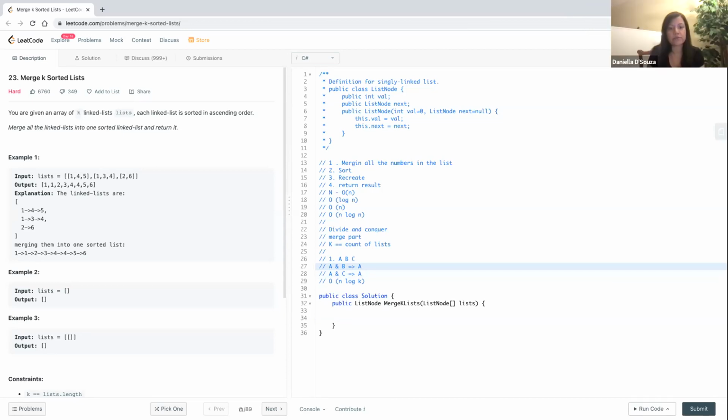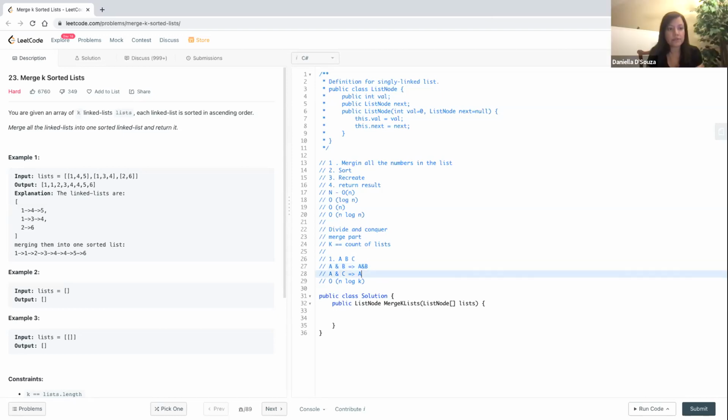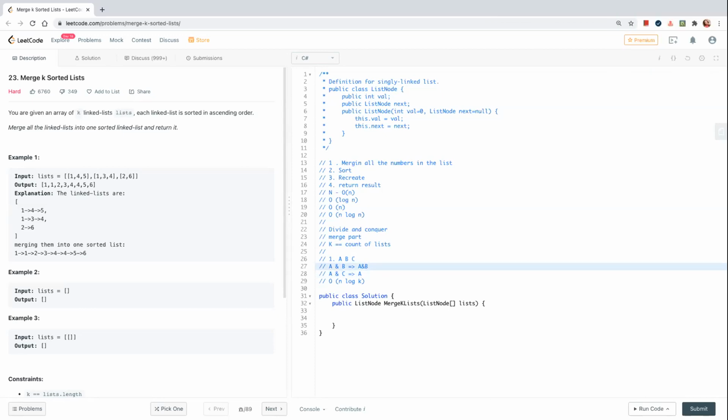Just for convention, I will have the left list as the result of both, which is A in this case, but it will contain the nodes of A and B. So you are effectively merging 2 sorted lists at the same time that we are traversing the nodes.